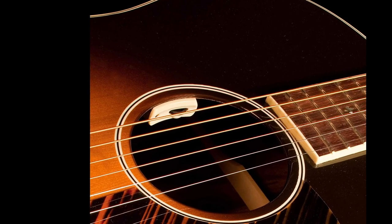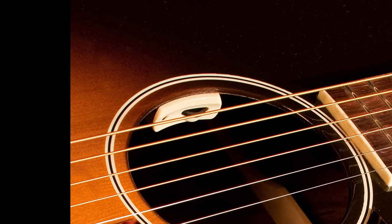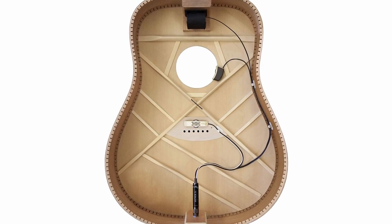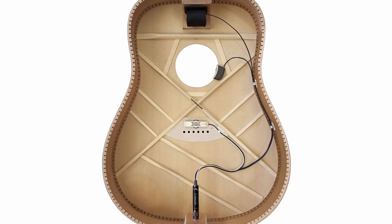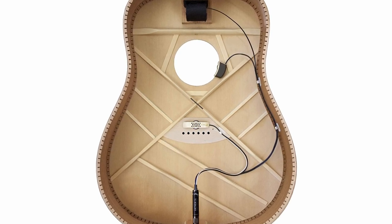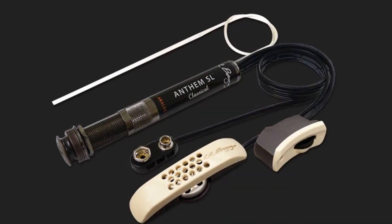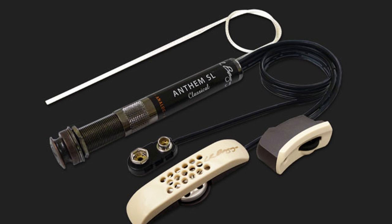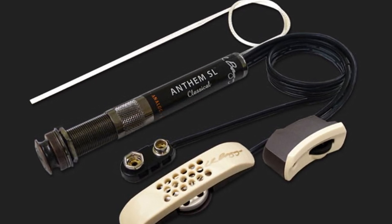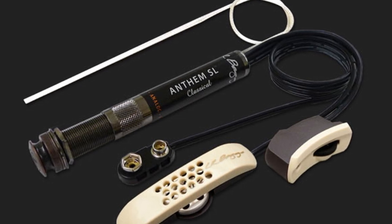This combination gives you fantastic sound and eliminates any proximity effect and feedback issues. The mic is resistant to feedback because of the way it is mounted, with a 3mm gap between the mic capsule and the bridge plate. The mic has a gain control, giving you the option to overdrive your mic by cranking the gain to the max. The gain control is accessed with a small screwdriver, so you don't have to worry about accidentally tweaking it while you're playing. The LR Baggs Anthem SL is a hub of functionality — a purchase you won't regret, delivering great sound in a compact package.